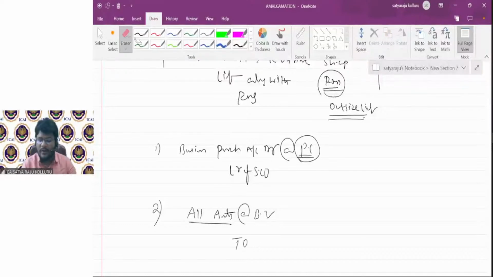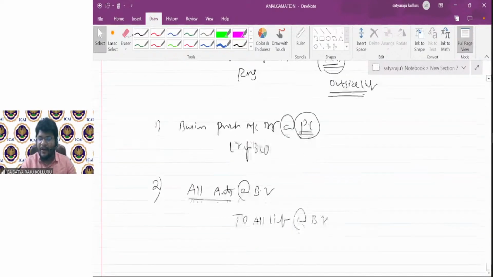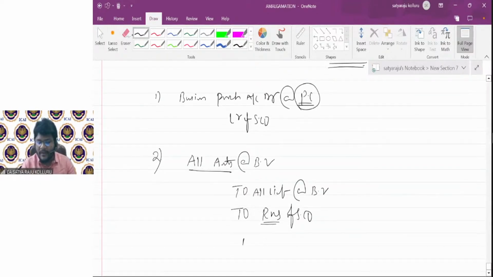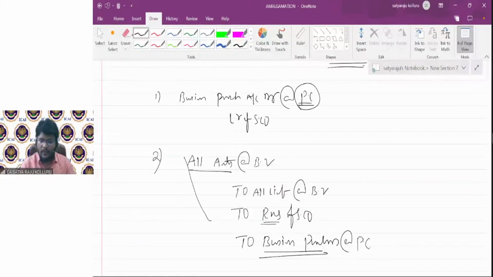Also all the liabilities at the rate of book value. Along with all assets and all liabilities, it will also take over the reserves and surplus of the selling company, which are also taken over by the purchasing company. Am I right? Now I need to compare with PC by cancelling the Business Purchase account. My question is, business purchase is nothing but PC, right? You are comparing the net worth of the selling company with the PC. The net asset value of the business taken over, you are comparing with the PC.